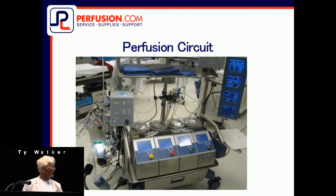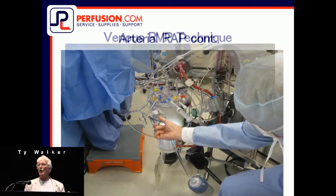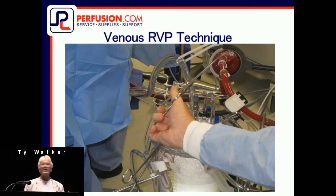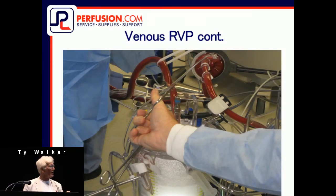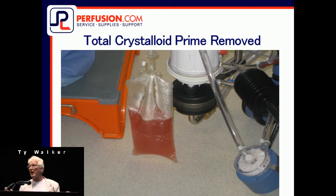Again, our standard setup, we pretty much all wrap and take off as much fluid as we can as part of our blood management strategies during this time. We take off the venous blood, and usually our priming volume to go on bypass is around 500 mLs. So we've done a very excellent job as far as blood management with our circuits in reducing the volume that we give back to the patients, but can we do more?